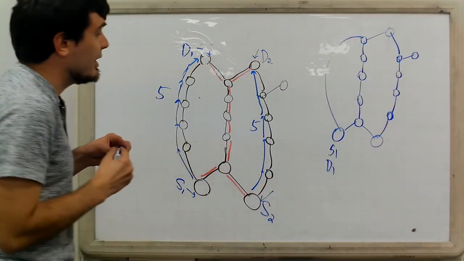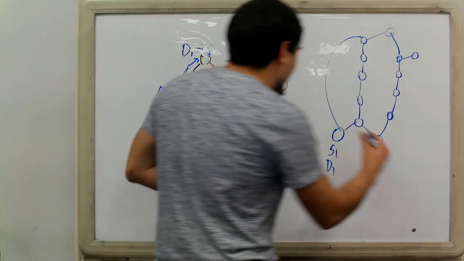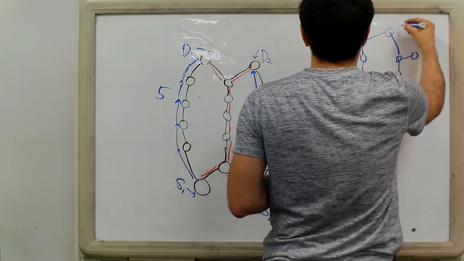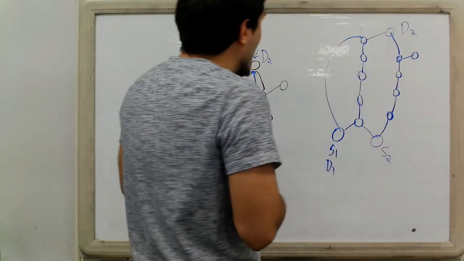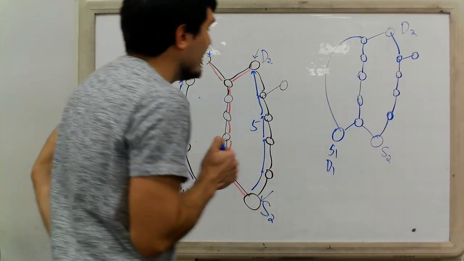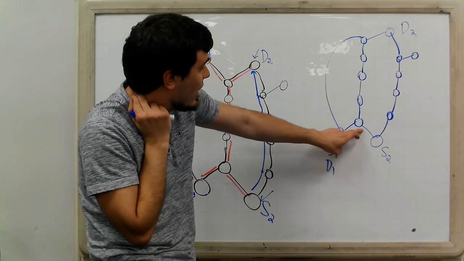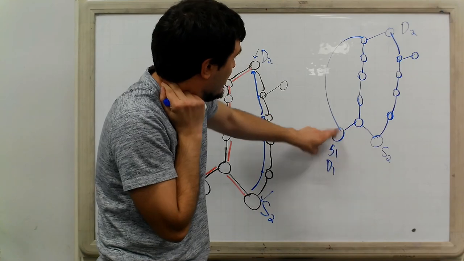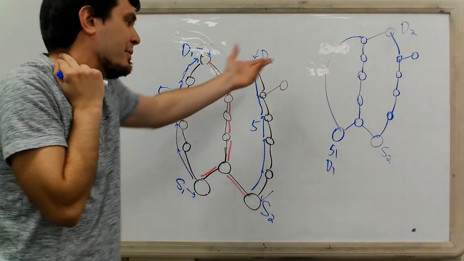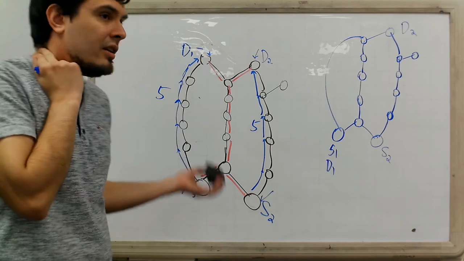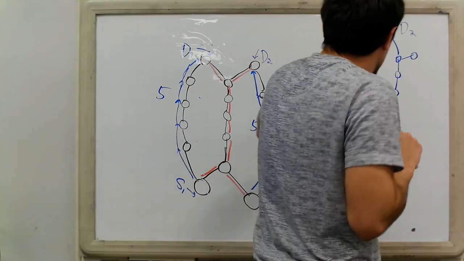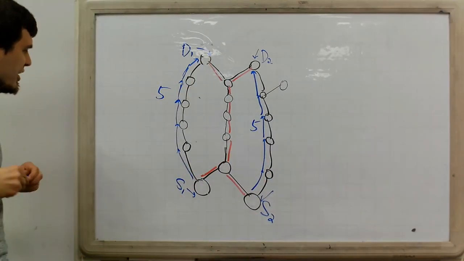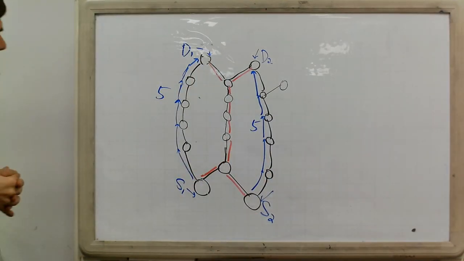And so now you might say, well, okay, these are free. Now essentially what is the best path between S2 and D2? And D2 is over here. Now the best path is just 1, 2, 3, 4, but it still doesn't work because you still get a value of 9. If by chance I miscounted here and you actually do get a value of 8, it doesn't really matter.